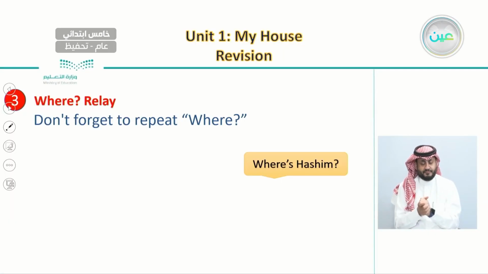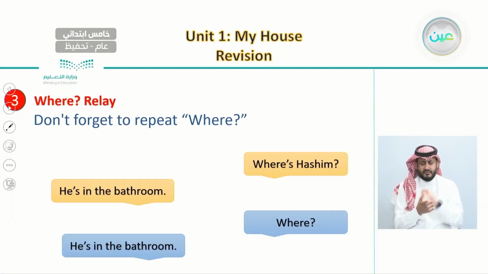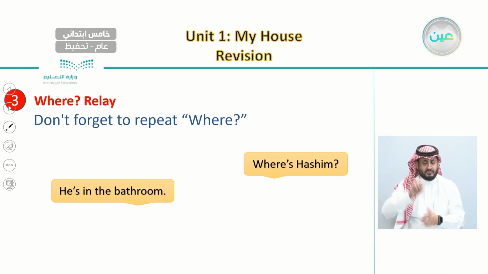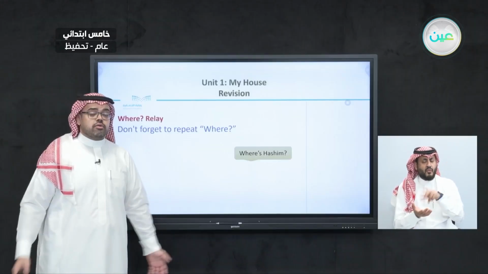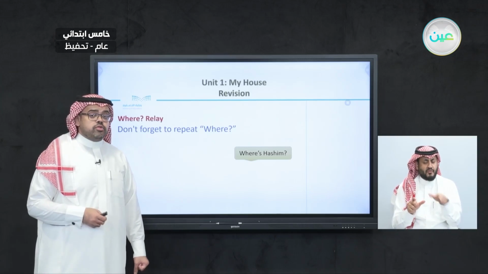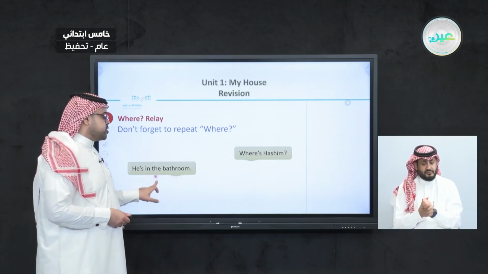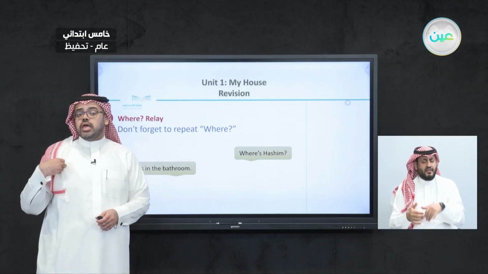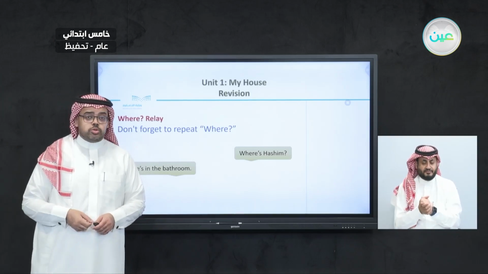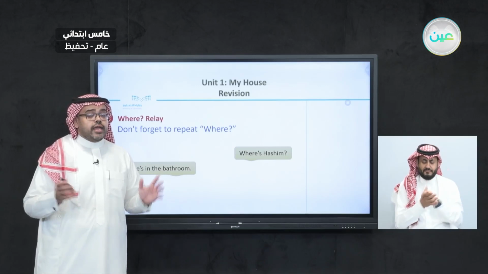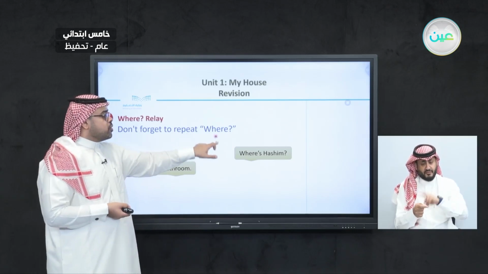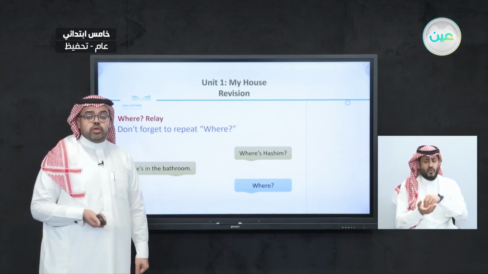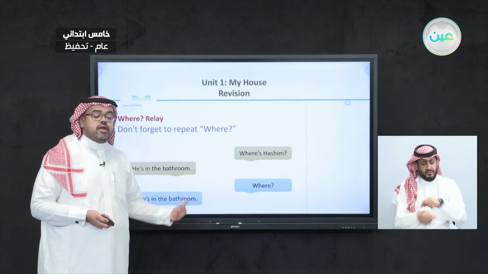So after this, we listened to a chant called "Where?" How this chant goes is that we ask about one person, "Where is Hashim?", when we are gathered around as a group. One of them would say "Hashim is in the bathroom," or in any room they can think of. After they say it, it is your part to repeat the word "where," and then they will repeat the same answer.